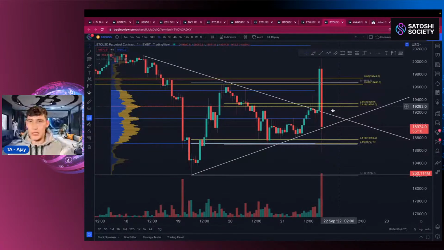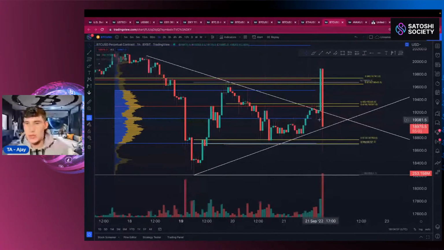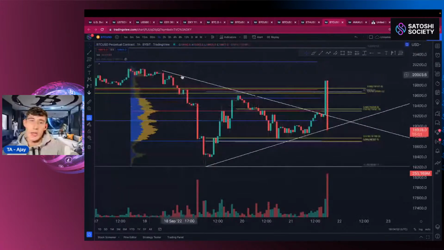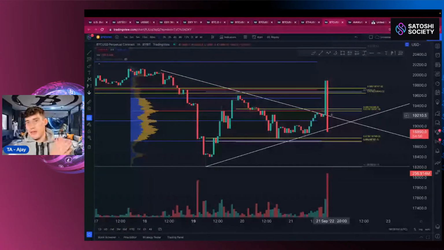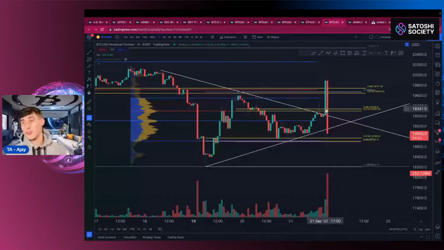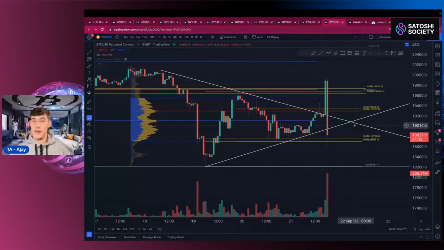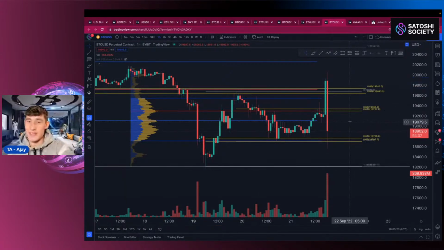But earlier on today, I was looking at this. I know the chart looks very clustered right now, but it's all very useful information. Earlier on today, I was looking at this potential symmetrical triangle pattern here, and I was waiting for the breakout, but the breakout did actually come when the Fed meeting started. So I just completely scrapped this symmetrical triangle, because obviously, as you can see right now, it is completely unrespected. So yeah, I'm going to get rid of this, and we don't really need to look at that anymore.